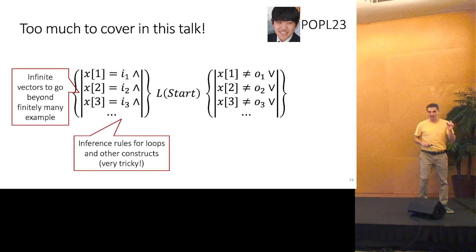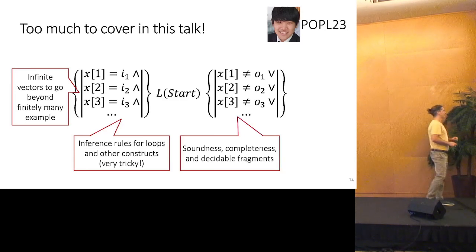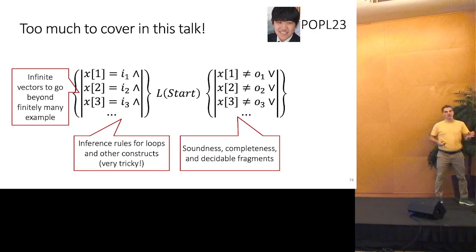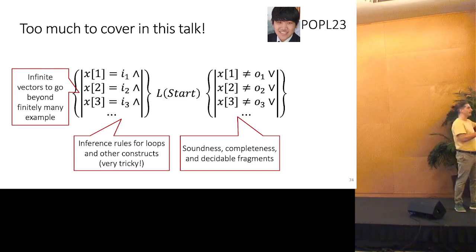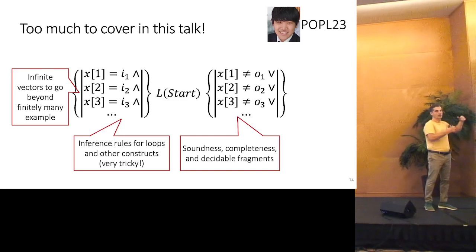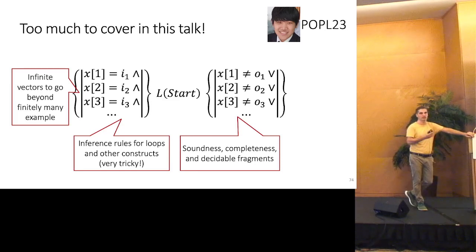But it's very tricky to do it for loops because of what I showed you before, where the loop body can change. But assuming this fix, we have the first logic that is sound and relatively complete in the sense of our logic. And the cool thing is that this logic actually subsumes everything I showed you in the talk. Every technique we showed you, we can now translate it as finding invariants in this logic. The logic is a complete proof system for everything I talked about so far.